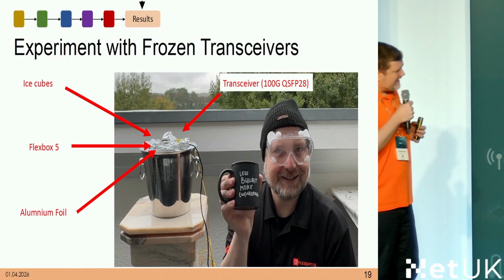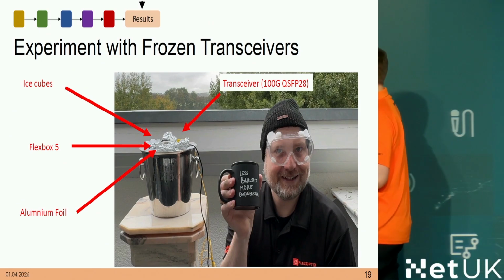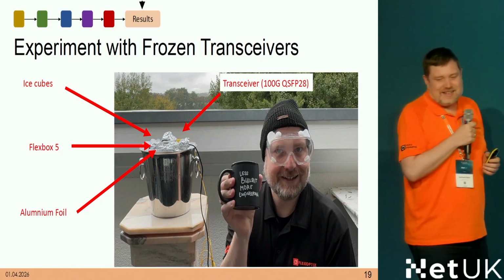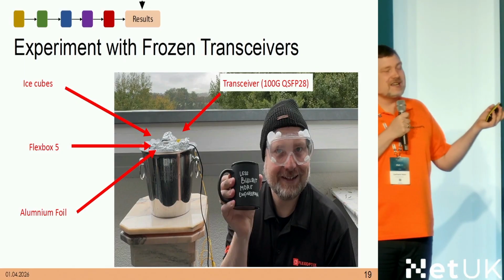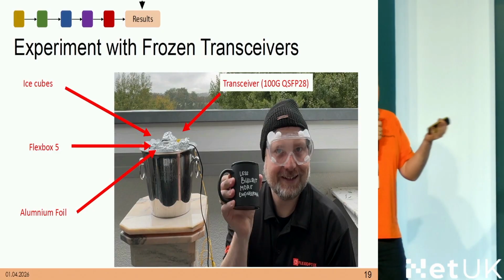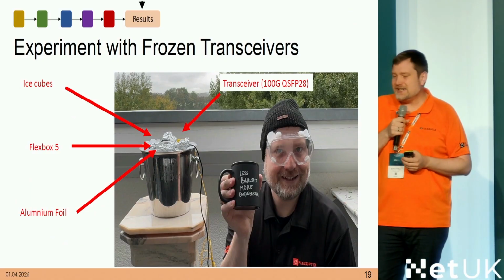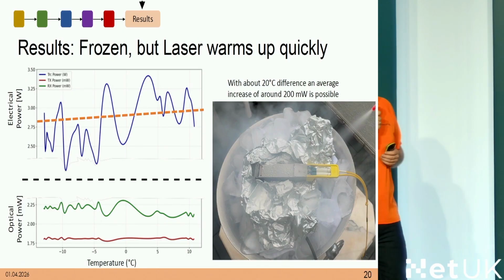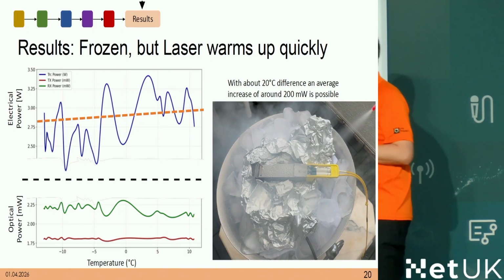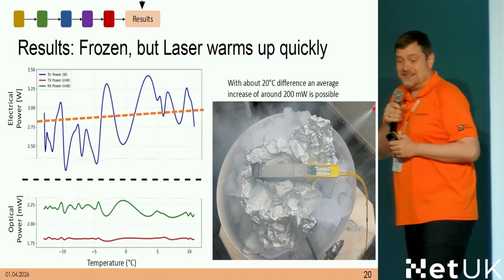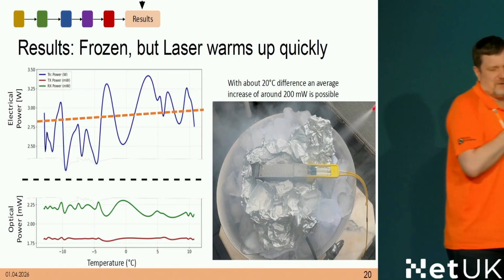Anyway, last year I heated up a transceiver up to 250 degrees. Now I want to go in the opposite direction and freeze it down. And this is just some decoration because you cannot really freeze it down with ice cubes. I mean, the transceiver is running at 40, 50 degrees. The laser is at 50 degrees, as we learned from this presentation already. So it's just for decoration. What we really used was some tetrafluoroethane gas. With that, you can cool down devices, at least they promise that, down to minus 40 degrees. I didn't see this happening. I was measuring the temperature.